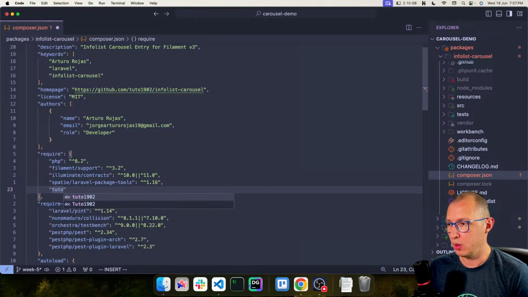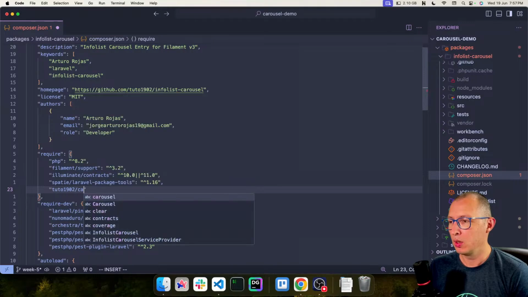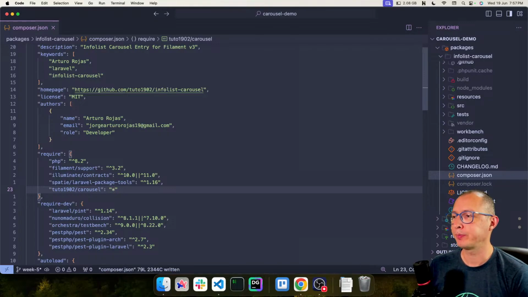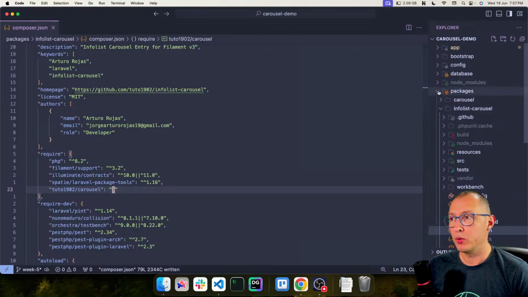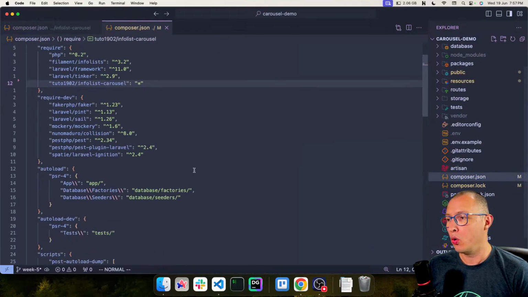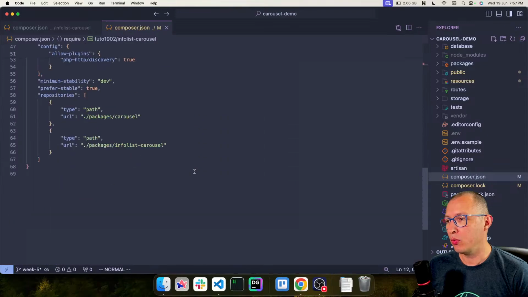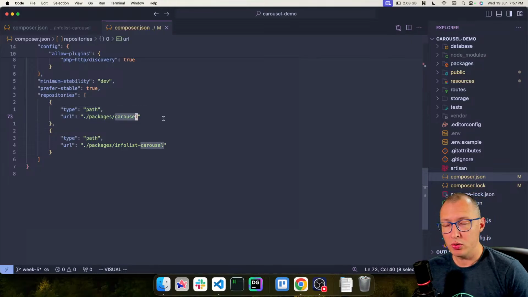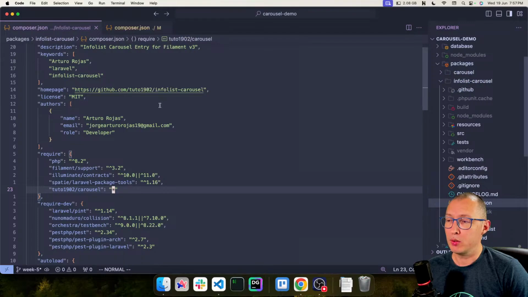So, the carousel package, and we are using star. Now, because the demo project's composer.json file already has a section for repositories, we already have a reference for this package's location, so we don't really need to add it again in the Infolist carousel package composer.json file.